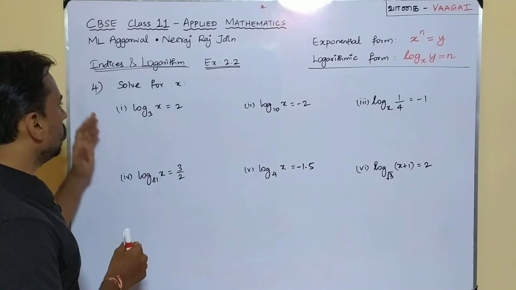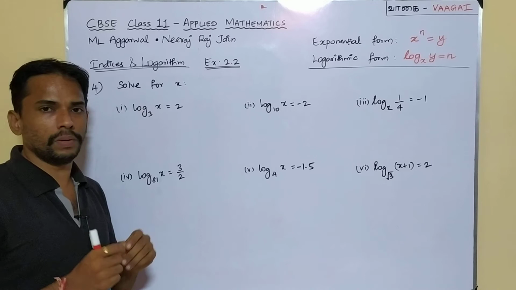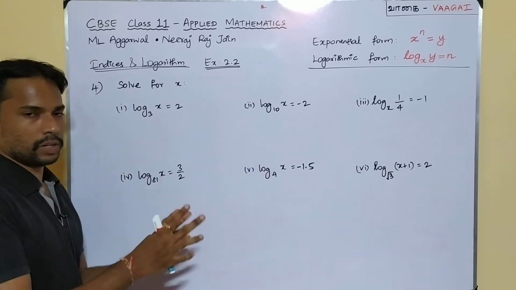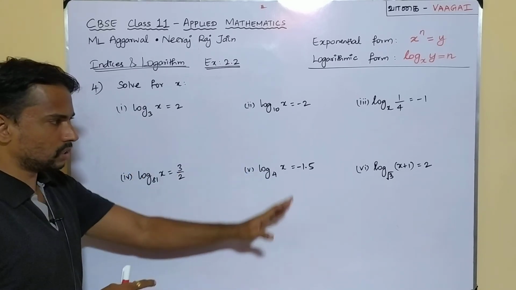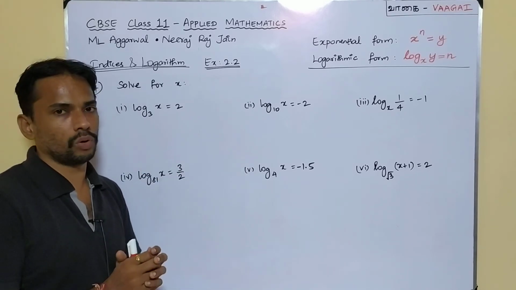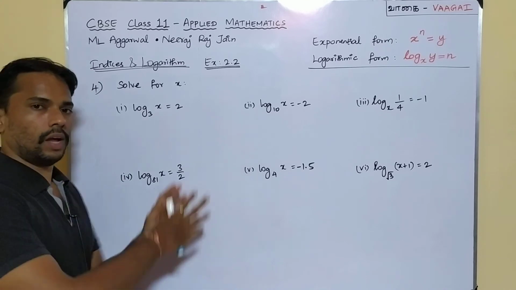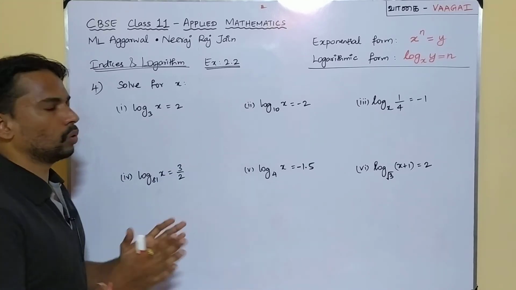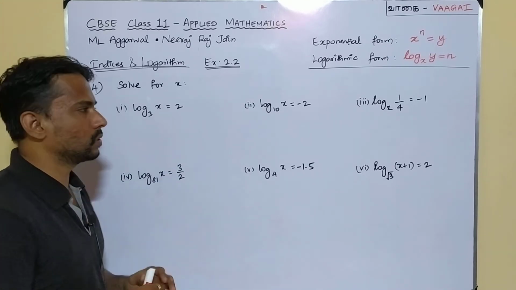In question number 4 there are totally 10 subdivisions, but since we don't have much space, I have just taken the first 6 subdivisions here, and once after finishing this, next we'll go for the next 4 subdivisions. Okay, so here 6 and next 4. We'll do it like that, so we'll be able to complete all the problems here.